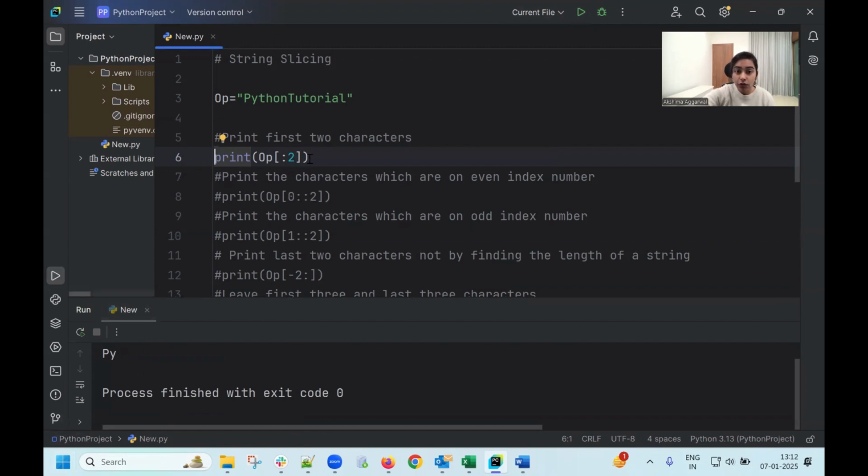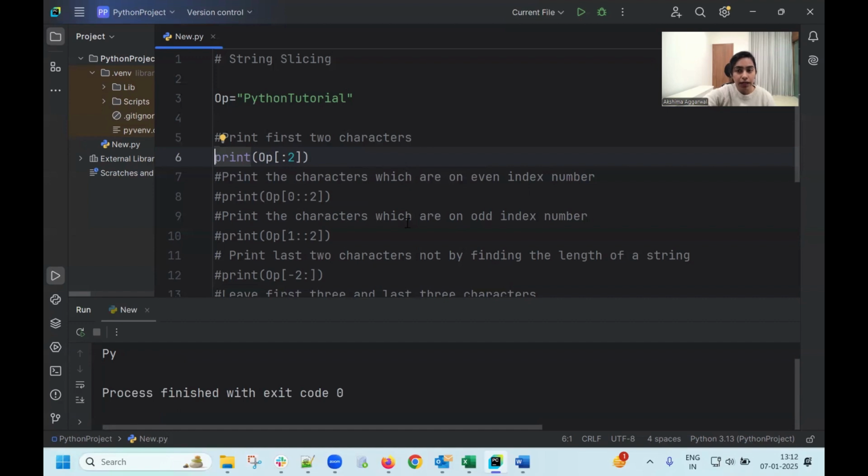See, the end index goes to n-1, because Y has index 1. Just remember this. Next, we need to print the characters which are on even index numbers.